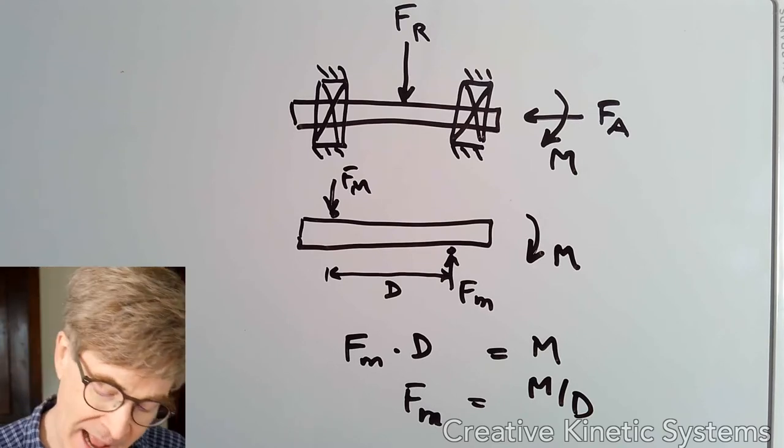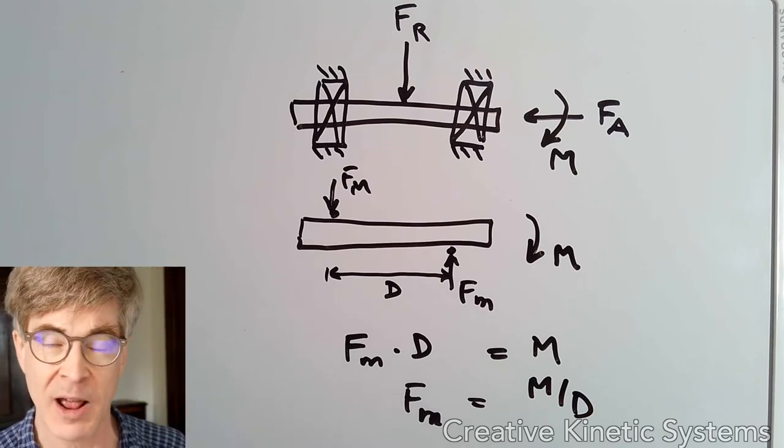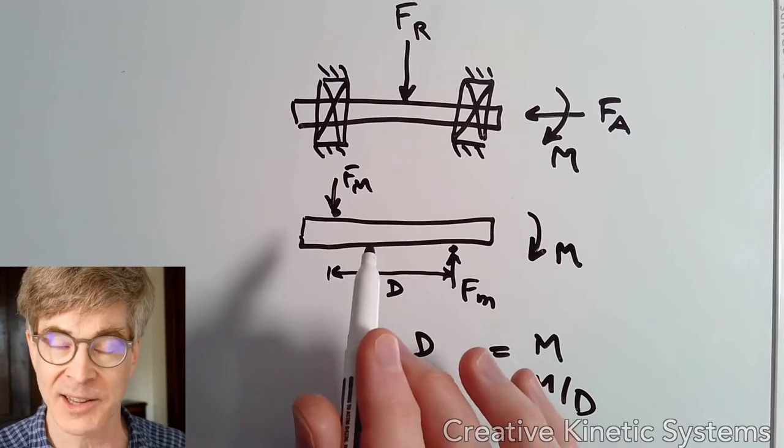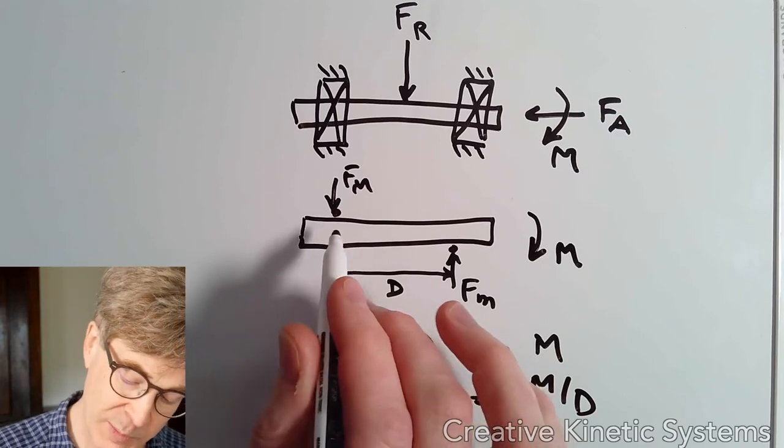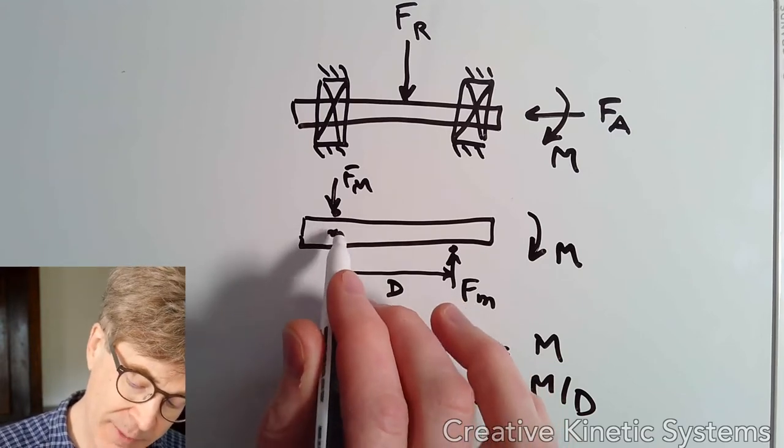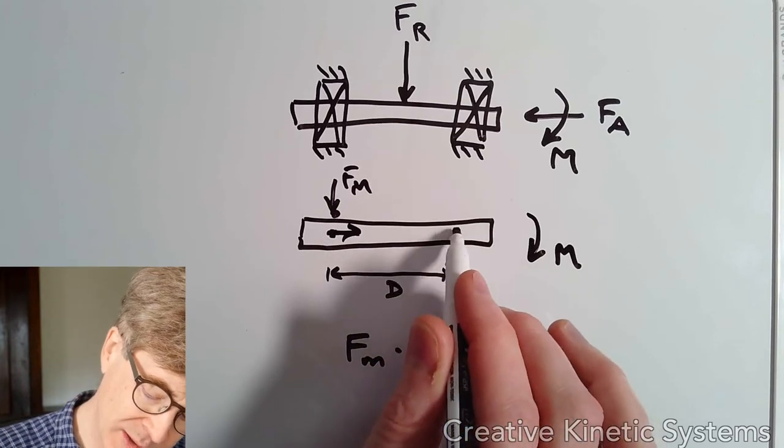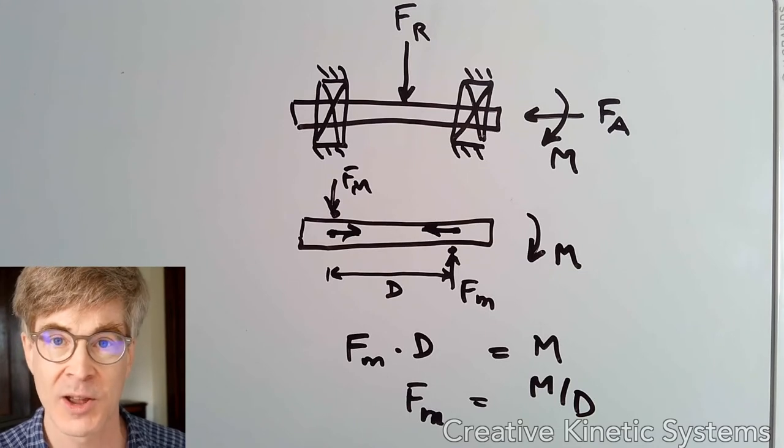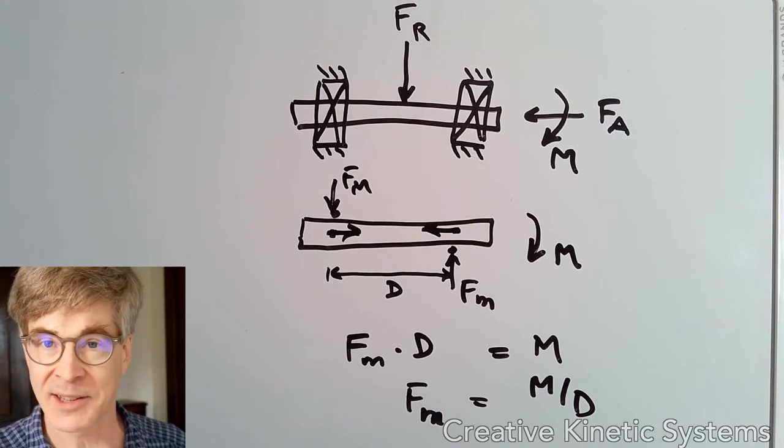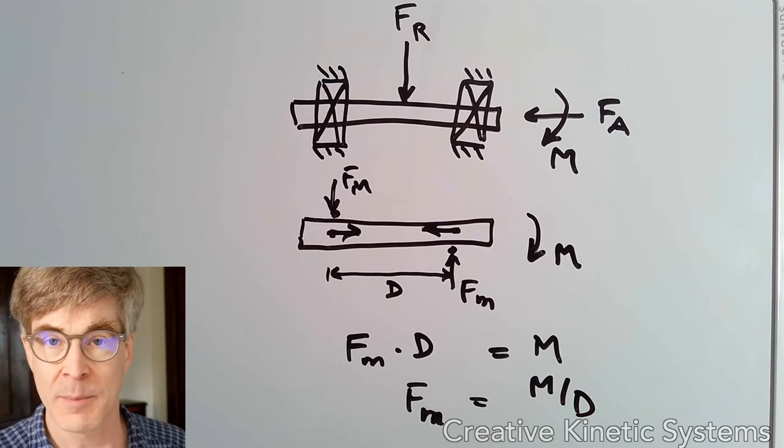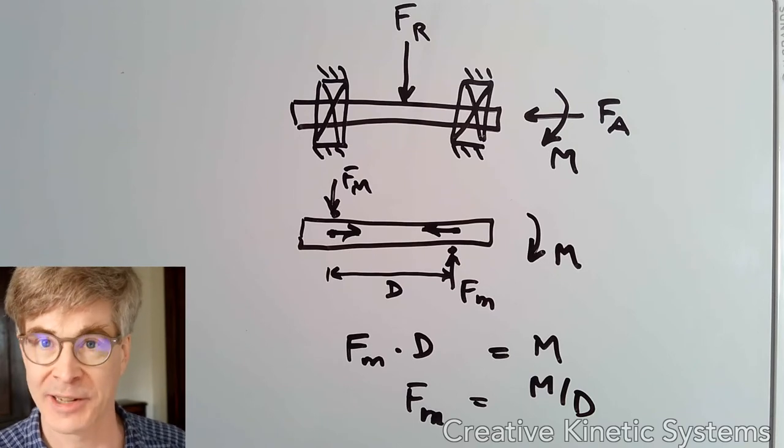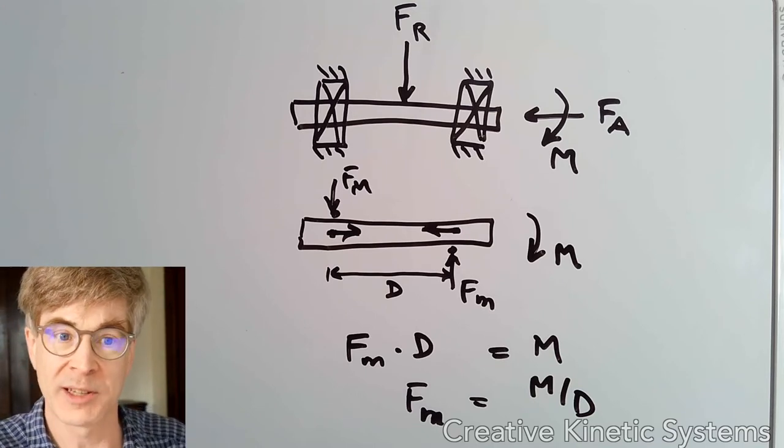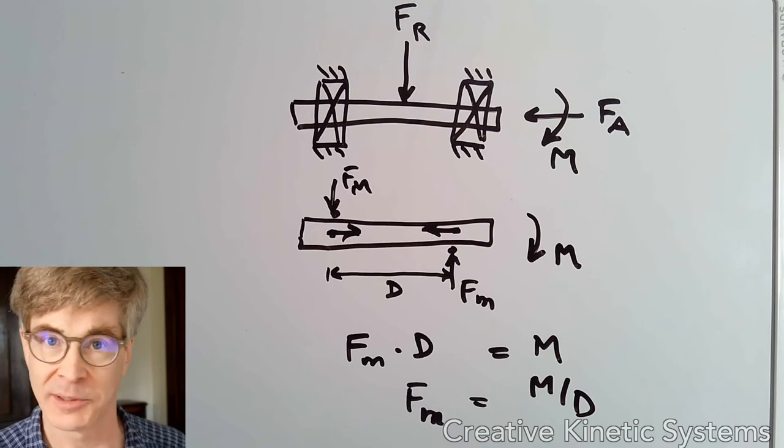And the last point is, I assumed there was point contact from the bearings. And in some sense, the symmetry of it can show that any axial component would just be negligible, would be counterbalanced itself. If at the bearing point there was some axial component due to this force, it would be along the axis of the shaft and it would not produce any net moment. So that's the argument that any axial forces, there can't be an axial force produced by the moment because any axial force that would exist doesn't actually counteract any moment. And in practice that means up to the compliance of the parts there, it's negligible. It doesn't exist.